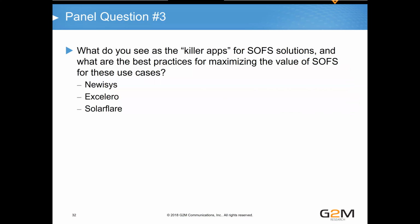So every time the data enters and leaves a server, there's an opportunity there, at least from a Solarflare perspective, to reduce the latency of that transaction. And if we can shave even a microsecond here or there, they all add up at the end of the day. So latency really does matter, especially in the NVMe space. And SolarFlare is probably the best partner you have on the networking side to make that happen for servers. So that's kind of our take on the whole big data angle to reduce some latency.